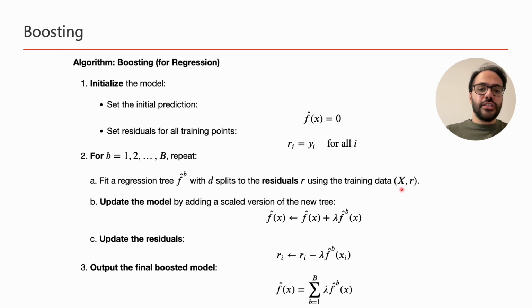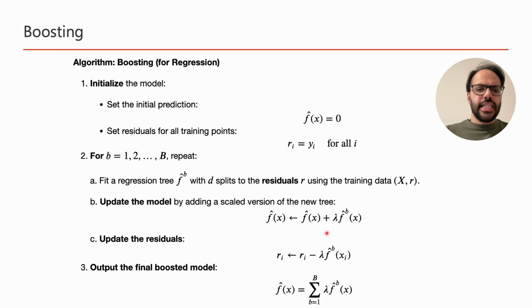So this means that instead of working with X and Y, we are working with X and R, where R is the residual. So the very first time that we go through this for loop, R is also Y. So this means that we are really finding a model that fits to the inputs and the true outputs. However, this is going to be different the second time we go through this for loop, because in that case, we already have predicted part of the output and we have some residual, and now we want to fit our decision tree to this residual.